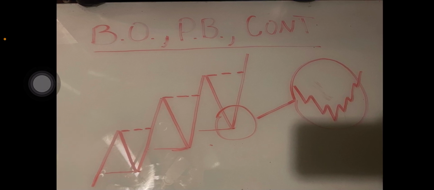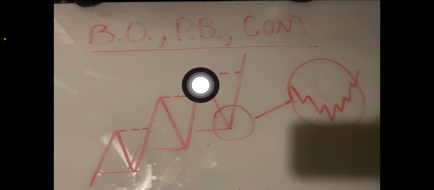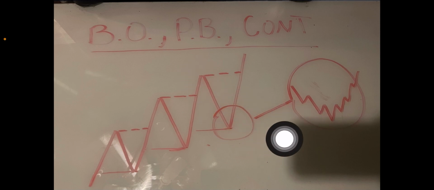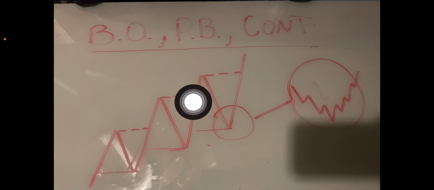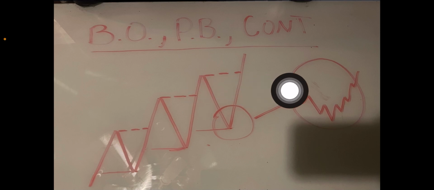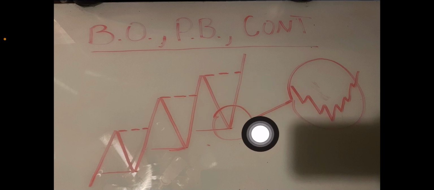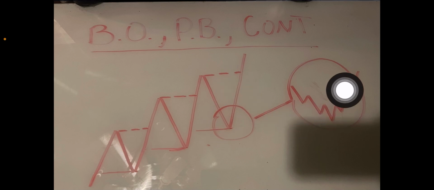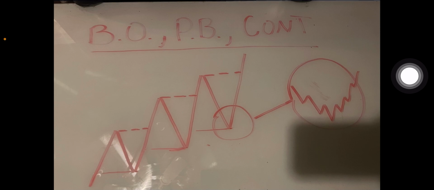And then I just put this on here to show you, when we have that pullback and we get ready for the continuation on a smaller time frame. This is real clean, but on a smaller time frame, it would look like this. Your pullback would be a downtrend on a small time frame that reverses and then starts trading up and has a miniature uptrend going on. And uptrend meaning higher high, higher low, higher high, higher low price action.